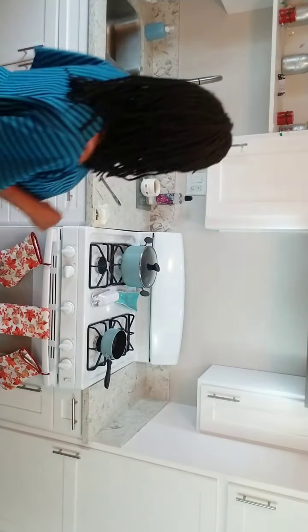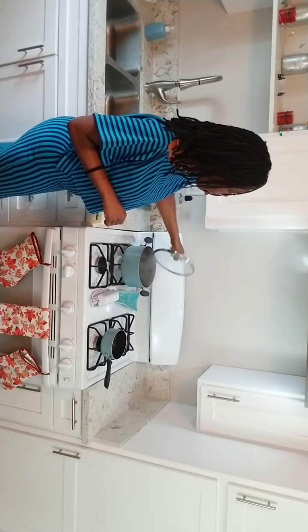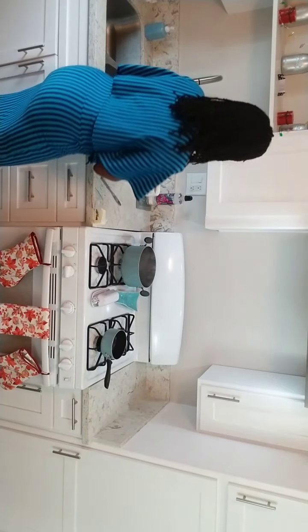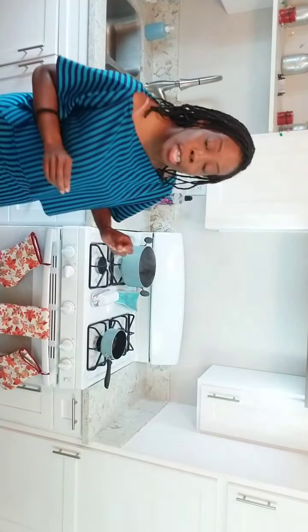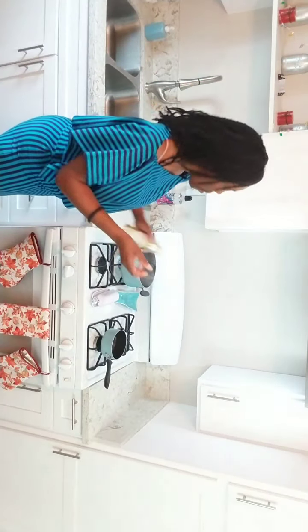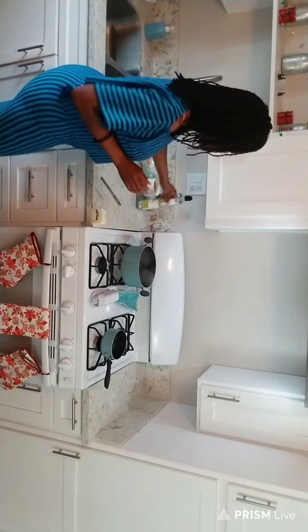So macaroni and cheese. I have the water boiling. Woo! It's hot. So in my macaroni and cheese, I like to, of course, have my water boiling. I like to get a little bit of oil for the homie. That's a hood in me, okay?